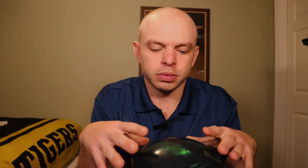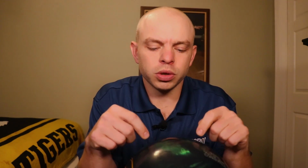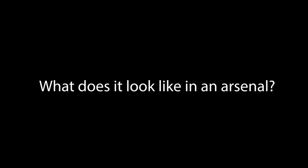Now this cover is a pearlized cover, obviously the same as the High Road, which means it is designed to go a little bit farther down lane before hooking. And the beautiful thing is the core is actually meant to hook a little bit earlier, which gives it a very nice smooth blend. There's a very fine line when making pearlized bowling balls, because if you make them too clean, then they stop becoming responsive in oil. And I think Storm's done a really good job with coupling this core with a cleaner cover and potentially filling a gap in their arsenal.